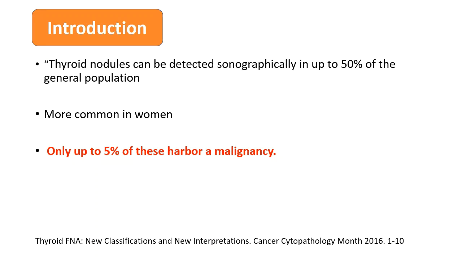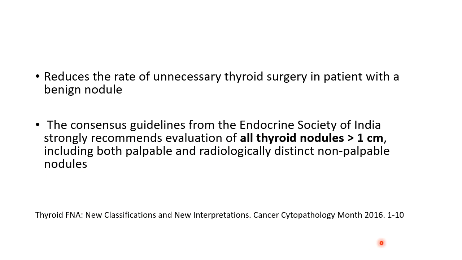So thyroid nodules, if we screen the general population, can be detected on ultrasound in up to 50% of the general population. And they are more common in women. However, the good news is that only about 5% of these nodules will harbor a malignancy. So 90 to 95% of the thyroid nodules will be benign. So why is thyroid FNAC important? Because it reduces the rate of unnecessary thyroid surgery in a patient with a benign nodule. As we have seen, 90 to 95% of the nodules will be benign. So on FNAC itself, we can screen the patients who do not need a thyroid surgery.